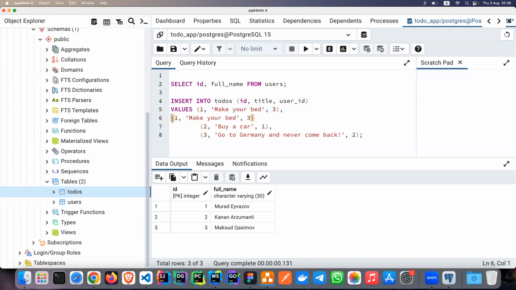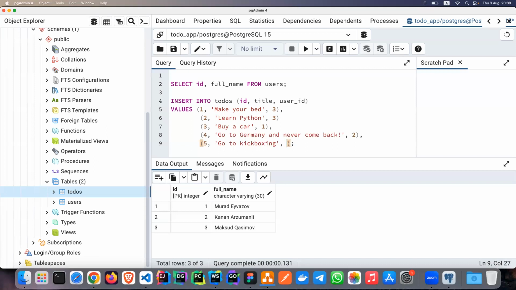Okay. Remember, IDs should be unique, but these user IDs might be repeated. Learn Python, I don't know. And then let's add another one. Fifth to-do will be, I don't know, what? Go to gym. Go to kickboxing.